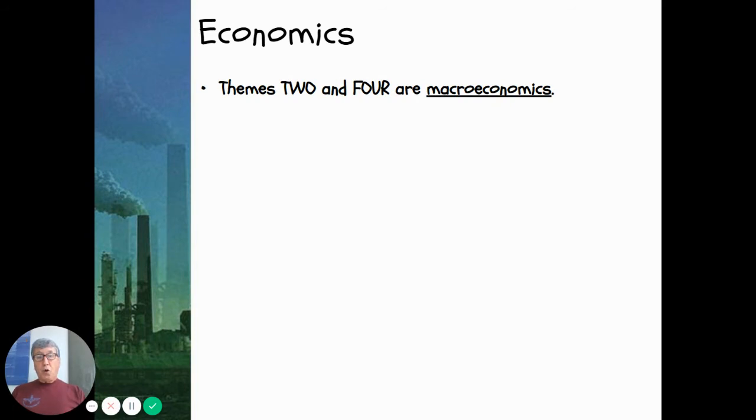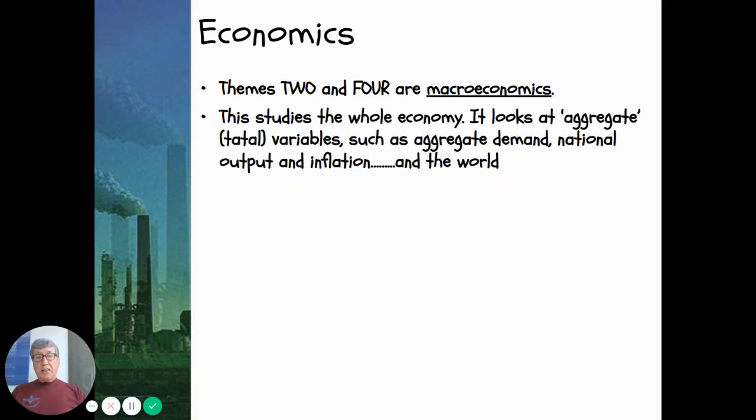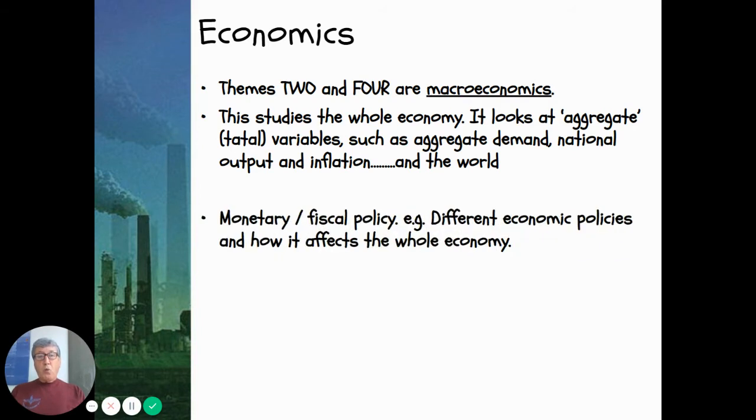Themes 2 and 4 are macroeconomics, looking at the larger picture. Theme 2, so we're looking at the studies of the whole economy. It looks at aggregate, i.e. total variables such as aggregate demand, national output, inflation, and the world. Theme 2, we look at the national government in year 12, and theme 4, we look at the world economies. So we're looking at monetary and fiscal policy, different economic policies and how they affect the whole economy.